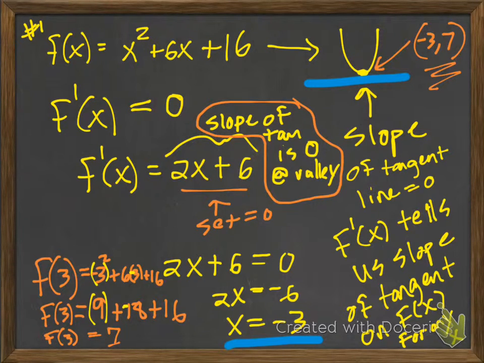So this is the big to-do. We take a derivative and use it as a tool to find out where a min or a max happens. You just set the derivative equal to 0 and solve for x, and that x is going to tell you where those min or maxes occur. To get the actual coordinate point, you have to put it back in the original function to get the location of that point. There is no relative maximum on this, so on number 1, the relative maximum section, you'd write capital DNE, and that would suffice.